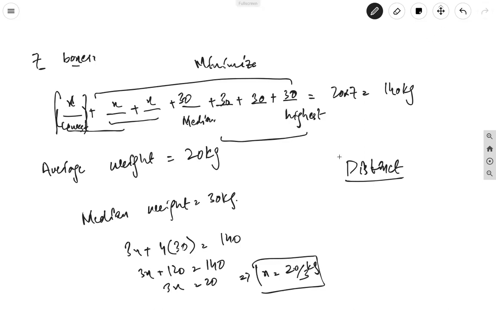So just keep in mind, when you are seeing maximum and minimum type questions, read clearly and be careful whether the word used in the question is distinct or could be any value, right? So this is just a brief idea about the maximum and minimum. And now we will move to the question to have a better idea of how we can proceed.